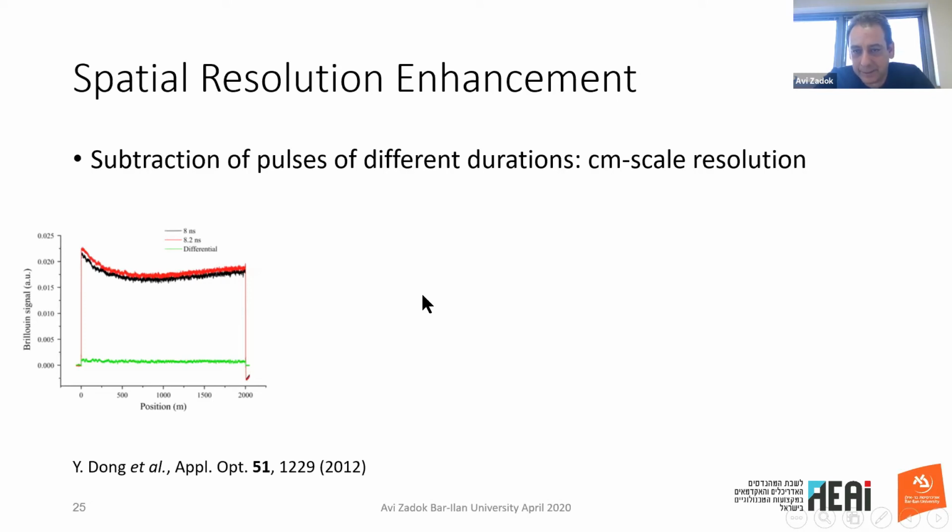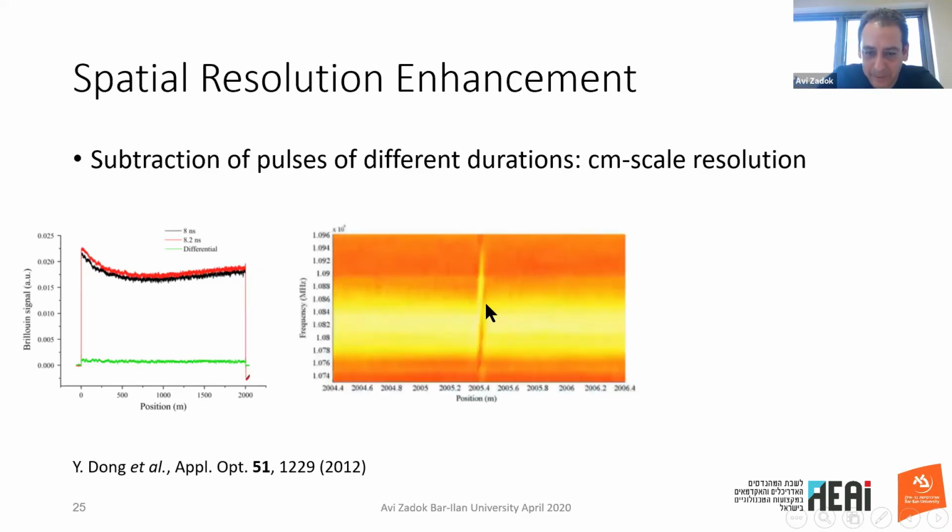And this is very neat, because if we were to try naively a pulse with just 200 picosecond duration, we'd be in trouble, because this duration is not nearly long enough to generate acoustic waves. But in a subtraction like that, we're able to gain access, quote unquote, to the final 200 picoseconds after the entire stimulation of the acoustic wave already happened. And look, this is how they could resolve very fine features in temperature.